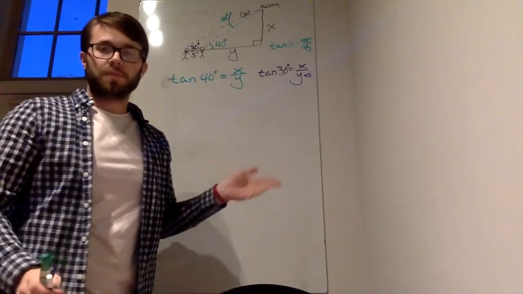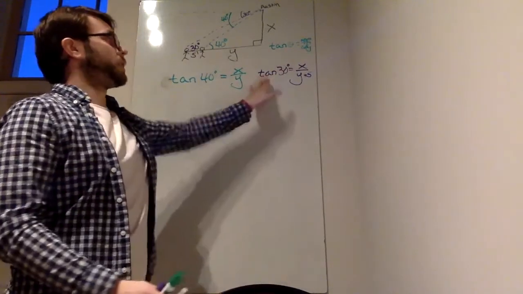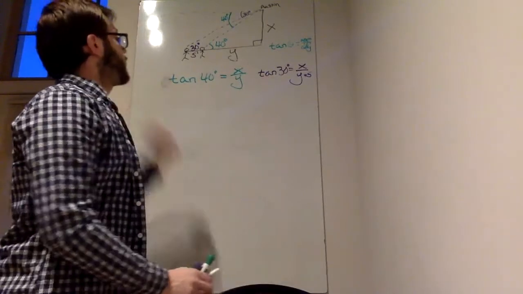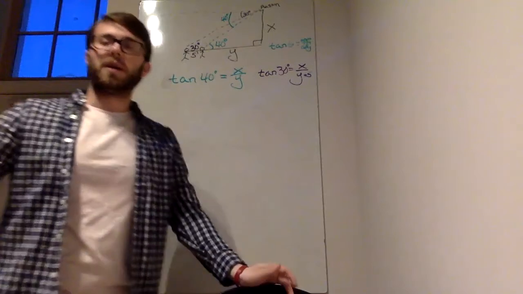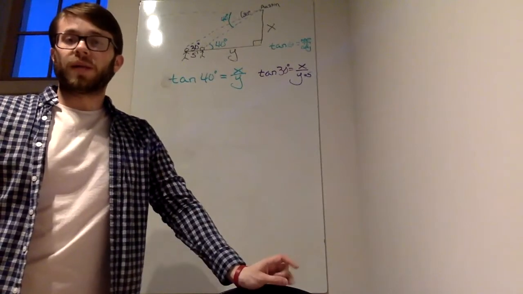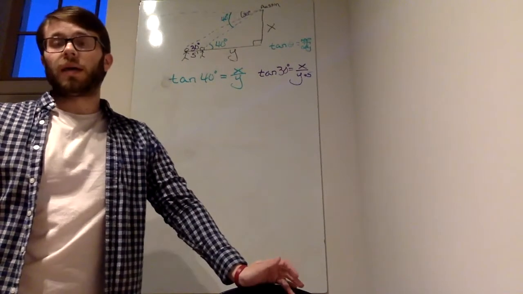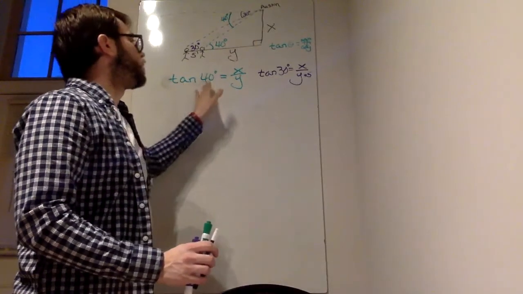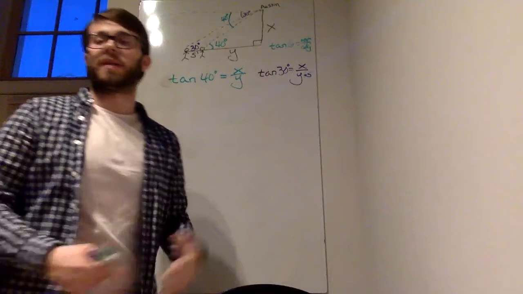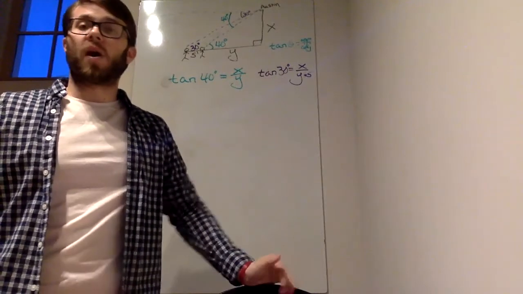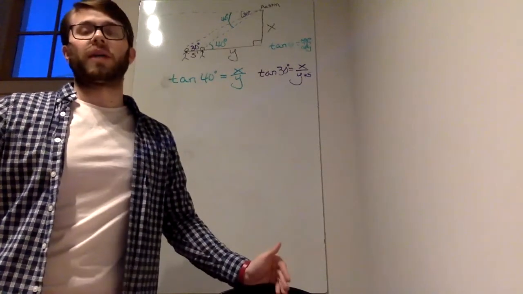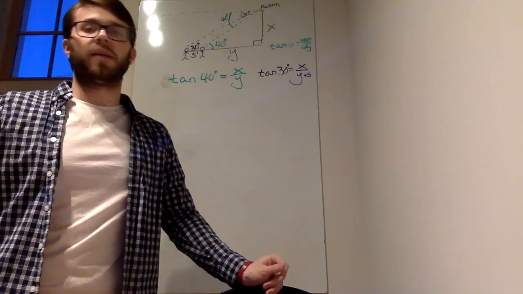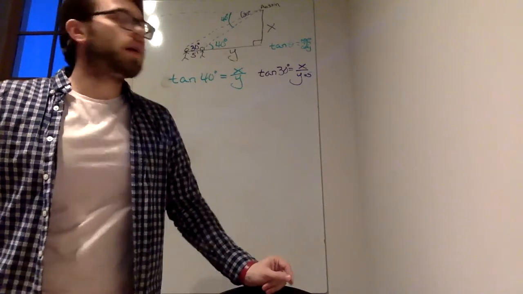We actually can figure out what tangent of 30 is really quickly using special right triangles, and we can figure out what tangent of 40 is if we were to plug into our calculator. But the problem is that still doesn't directly tell me how to solve for x and y. And if we were to do those calculations now for what tangent of 40 is and what tangent of 30 is, and we were to write them down, we might end up a little off in our answer because of a rounding error. So we are going to leave things in terms of tangent of 30 and in terms of tangent of 40 for now.